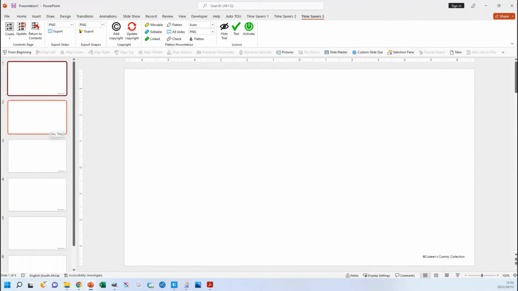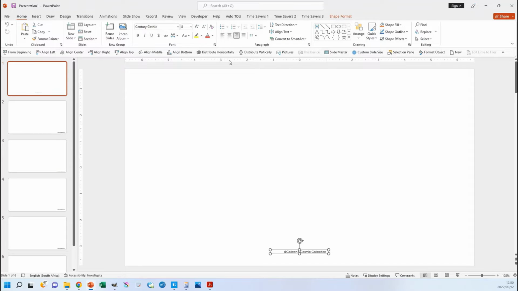So once you've done that, I've now added a new feature that allows you to then change the positioning, change the formatting of your copyright information on every slide very quickly and easily. So what you can do is any slide that you are on, you can take the copyright and you can move it. So if I want it to be in the middle, if I want it to be centered, I can do that. I can change the formatting, so I can make it that font maybe, or I can make it a little bit bigger if I want to, or a little bit smaller. You can do whatever you want to.